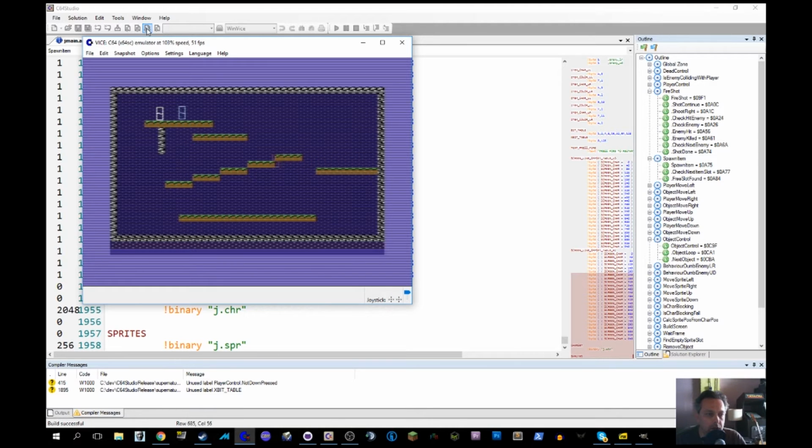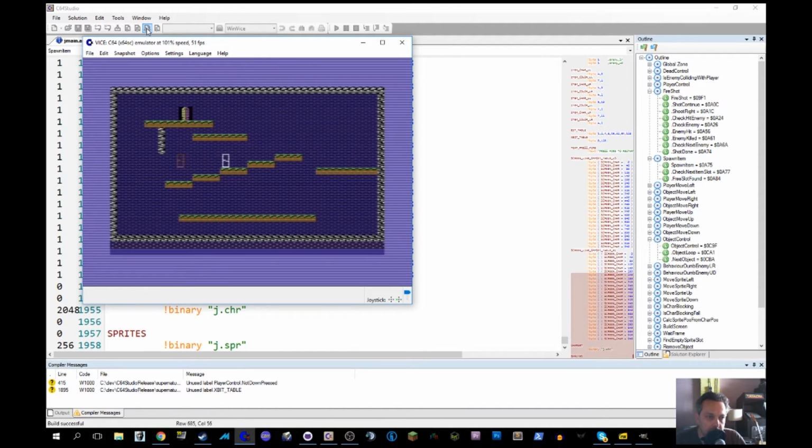Here we are. Nothing's changed much. 2 enemies. I'm going to shoot 1, 2, 3, 4, 5, and an object's appeared. It doesn't do anything. I can just walk over it. But what is good to notice is that the thing that I'm walking over are characters, and we just shot a sprite. So this is where our translation between sprite character position and actual sprite position comes into play. There's a few problems, but we'll get into that.